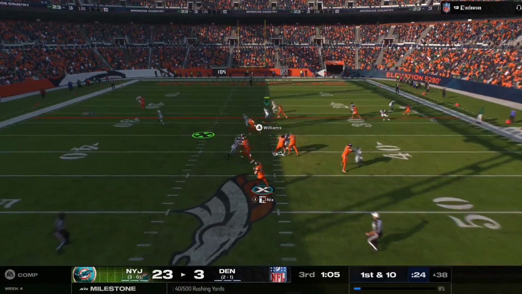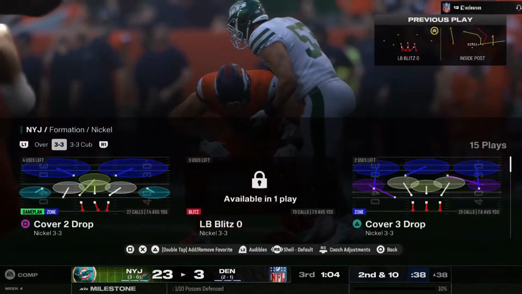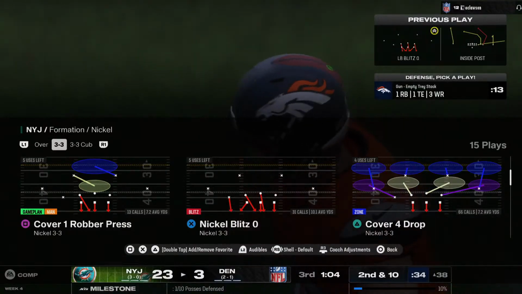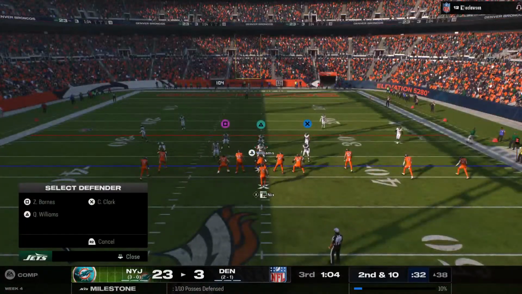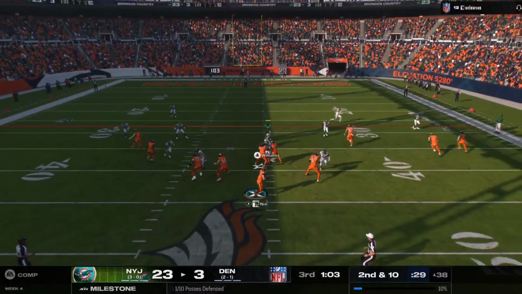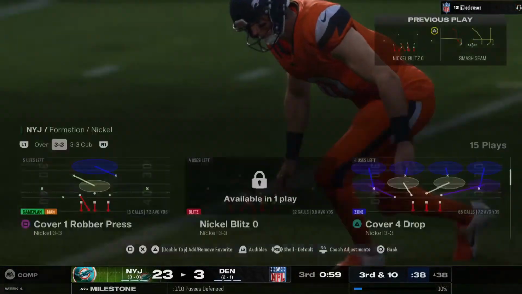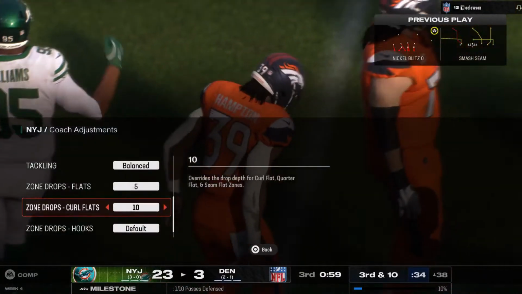To throw is Nix. And he can't hang on through the contact. It's incomplete. What a good job defensively to meet him just as the ball was arriving. And it'll be second down. Here we go. Now Nix is going to look to throw. Hit as he threw it. The pass is incomplete.